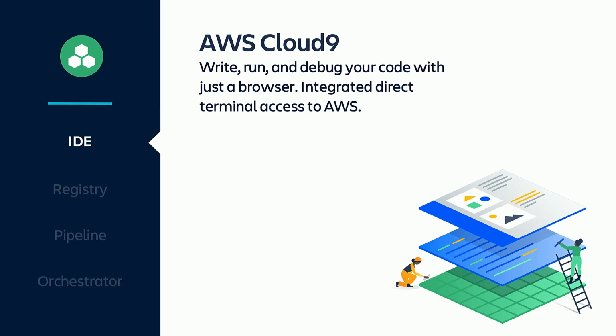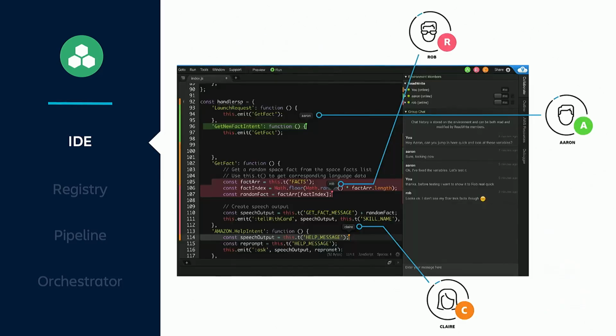From an organizational perspective, and not to make this sound too much like a salesy pitch, what Cloud9 offers is the ability for multiple developers to share and collaborate code in real time. So for those of you who've never seen this, this is a visual of what a Cloud9 environment would look like. In this example, we have some code in the Cloud9 IDE's editor that multiple developers are working on together and collaborating. It includes, again, that terminal, and it also includes chat functionality.